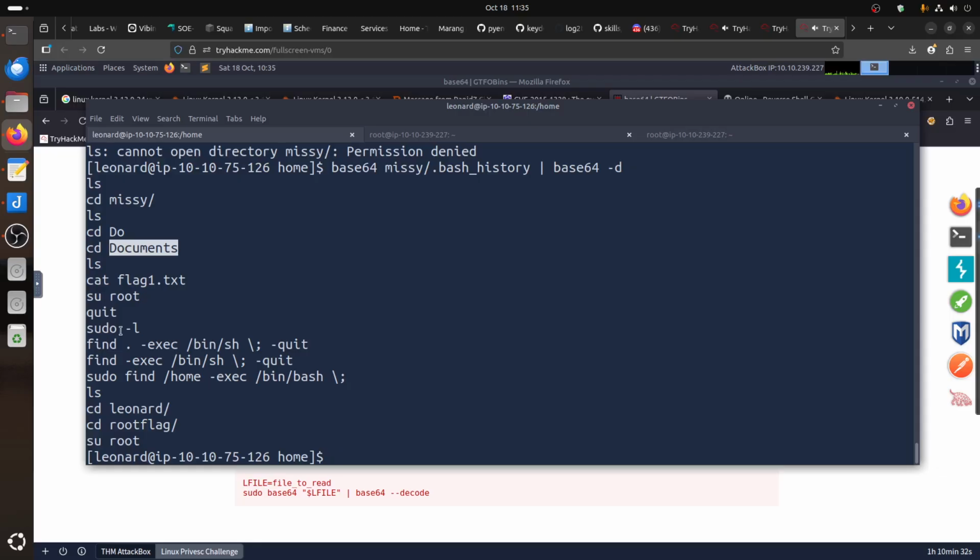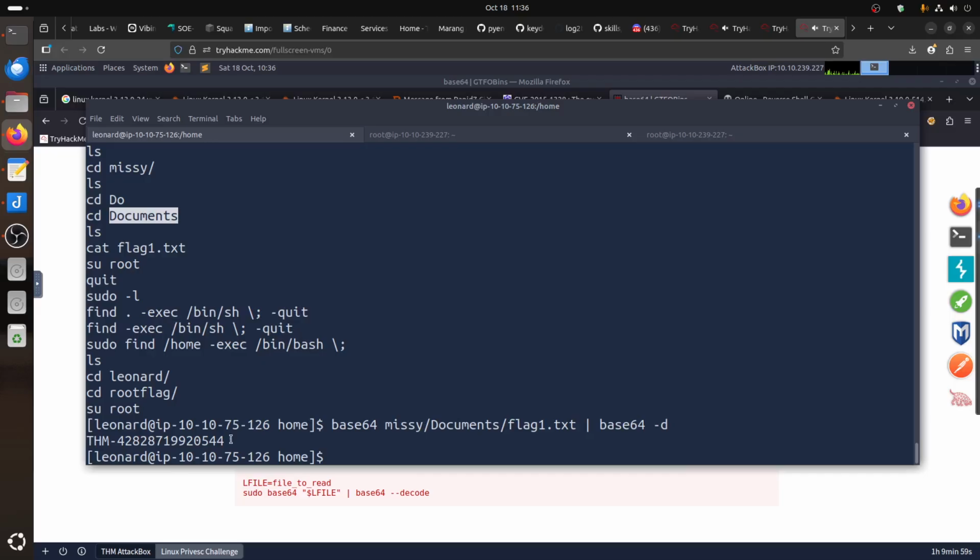Then she has this find and whatever she's doing there, so we can do the same thing we did with base64, and we can get that flag also.